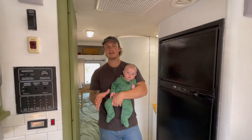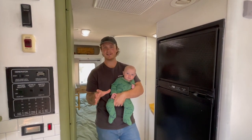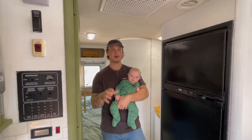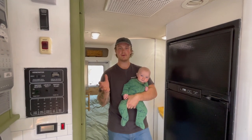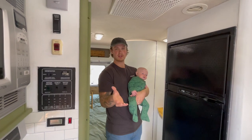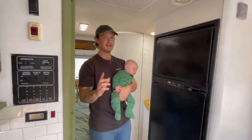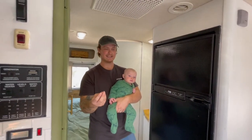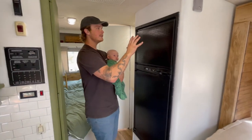When we're at a campground we can shower pretty much anytime, but our preferred style of RVing is boondocking. Right now we're in Pike National Forest and we don't have running water other than what we have stored in our roughly 30-gallon tank. To conserve water while boondocking, I'll probably shower once a week. Throughout the week I'll just get a bowl of water and a bar of soap and wash down as best I can.